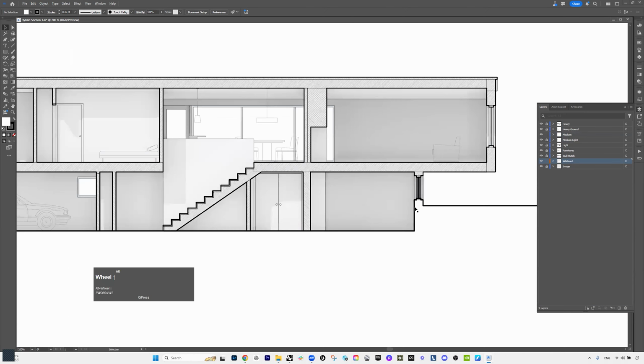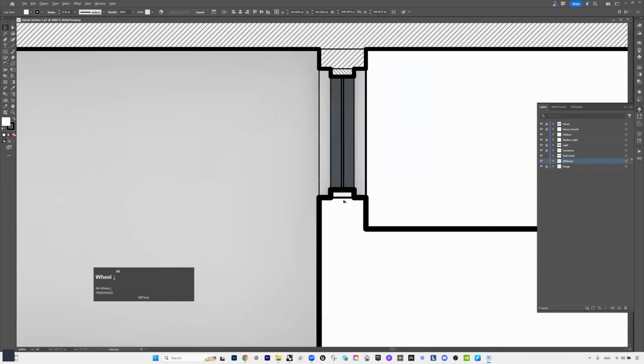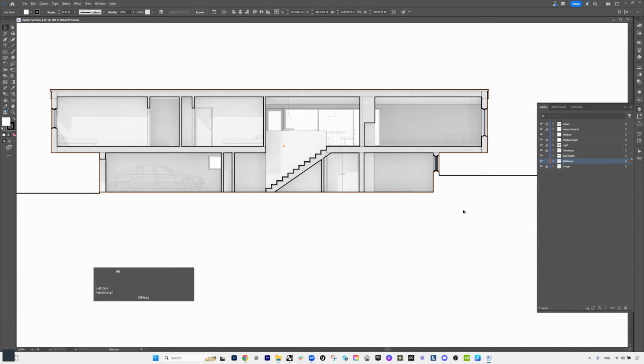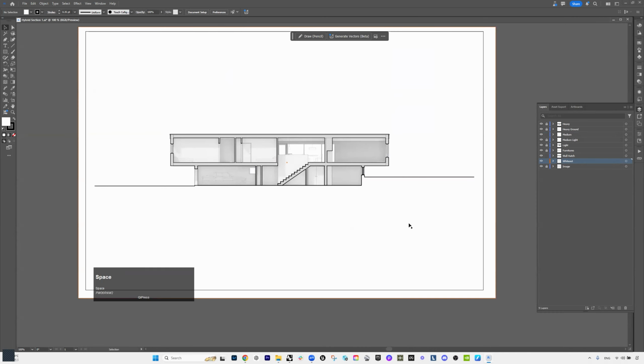And then sometimes when I look at these things, I realize there's kind of mistakes and things like that. So I usually just go around. So this is a wall hatch. I don't actually need any of these things over here. And I don't need this line as well. So I might just actually delete that too. Those things are part of what we have to do to clean up these drawings.